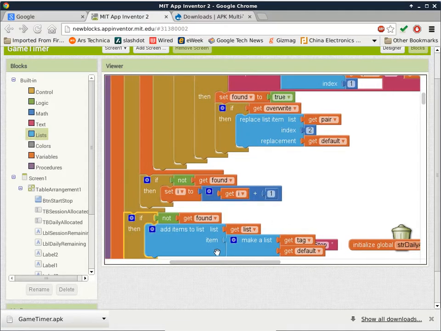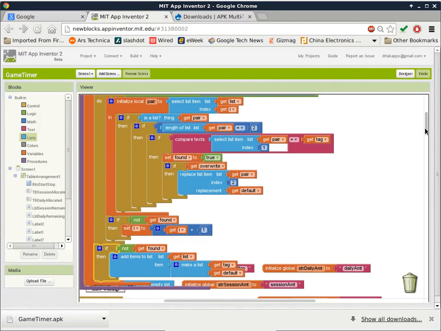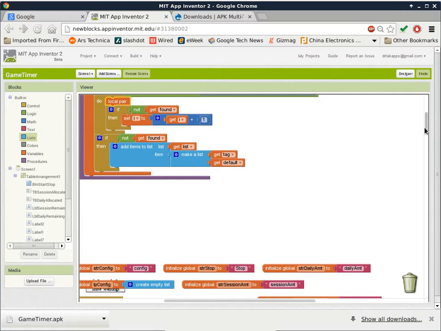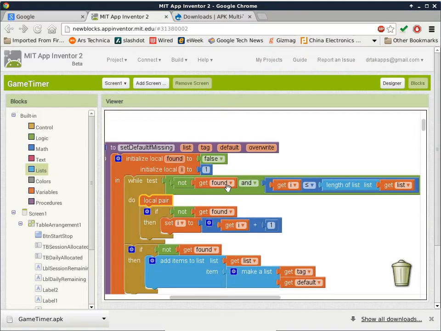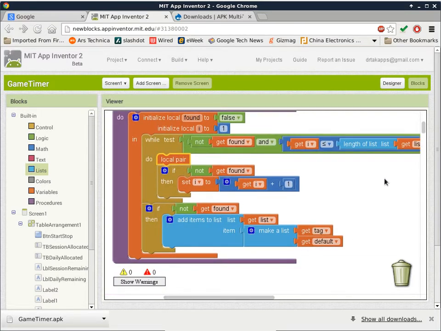This is the part that is outside of the loop. In fact, zooming out a little bit may be helpful to see the context. Or I can just simply collapse this block here, so that way the control flow is a little bit more clear and I can zoom back in and look at more detail. This is one cool thing about having an editor that can collapse a block, because you can basically hide detail that is no longer important to you at a certain point.